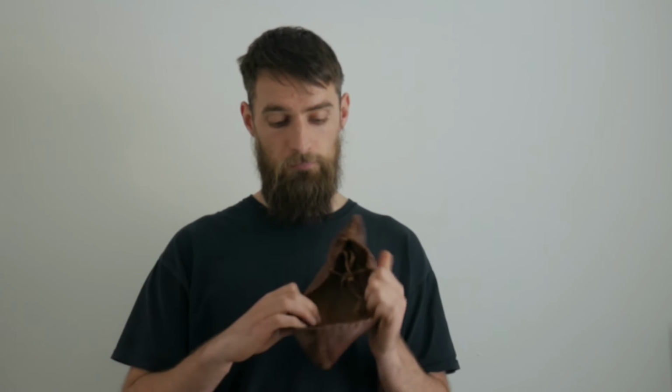Many of these were actually left with the hide on, and the hide was left on the outside to give additional grip, not on the inside. So even with these ones, you'll see the inner grain, which is basically the inside of the skin, is left on the inside of the shoe, and the outside is left on the outside. That would have been the same with the hide, except obviously you have hair on it to give you that extra bit of traction, especially on wet and boggy ground.